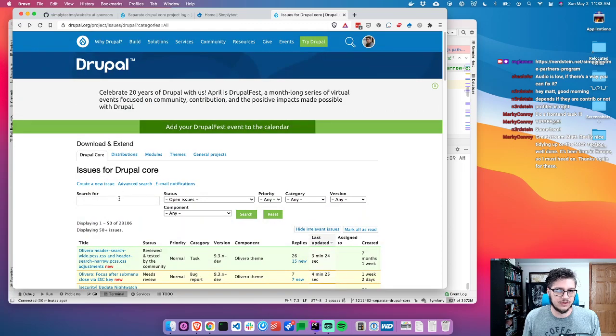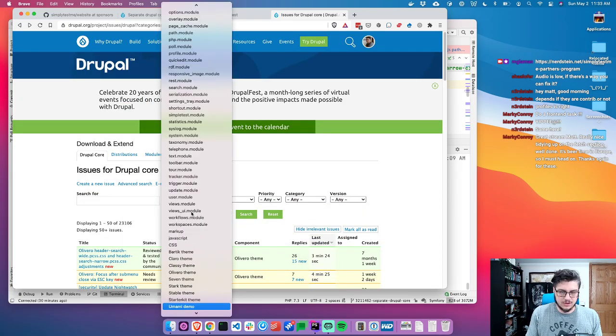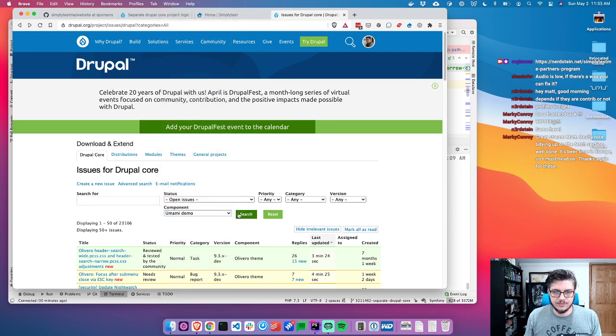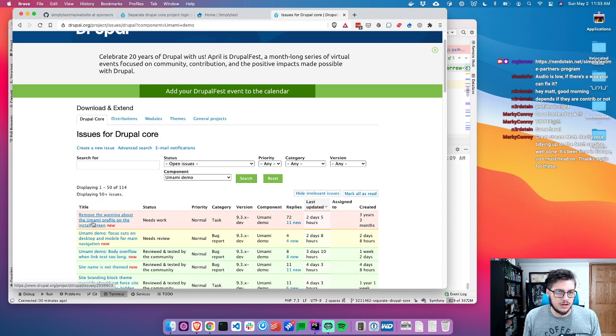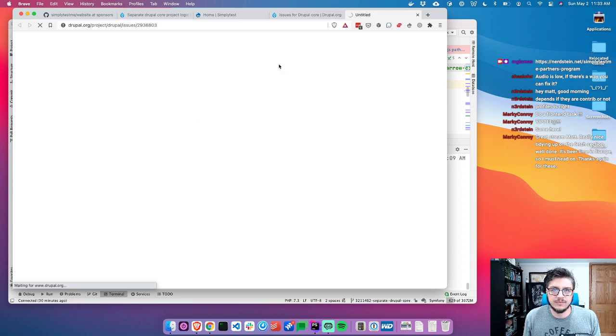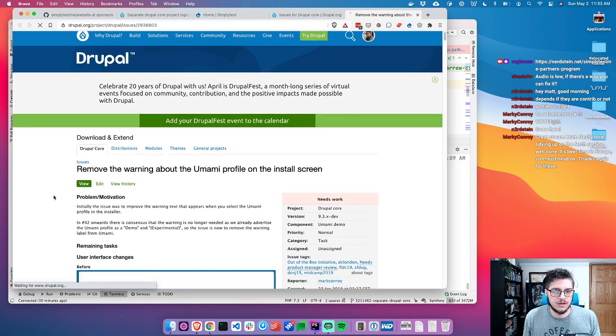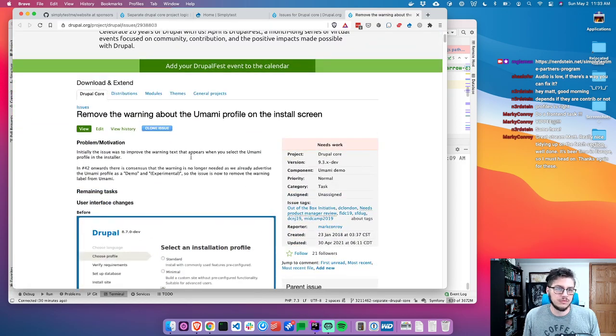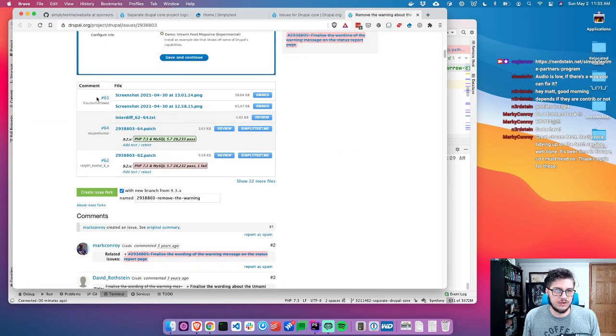Let's look for the umami demo. Remove the warning about the umami demo on the install screen. What is this? This sounds great. Let's do that.